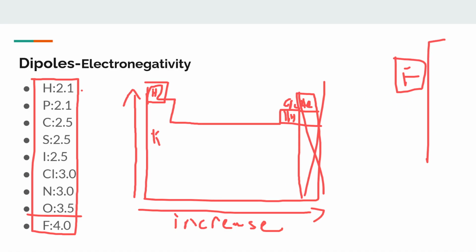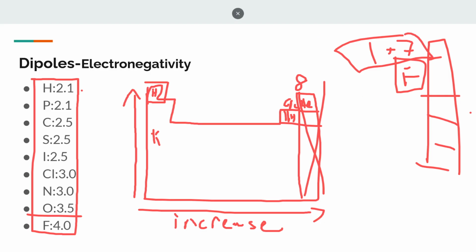It is right next to the noble gases, which aren't electronegative at all, because they already have their stable octet. They have 8 valence electrons, where this fluorine has 7, and it really, really wants just one more electron, so it's really electronegative. It really wants that electron. Oxygen is also very electronegative. Just kind of get in your head a couple of these numbers. We don't really need that one or that one, but all of these are pretty important.